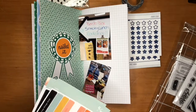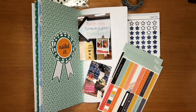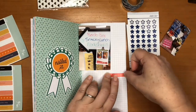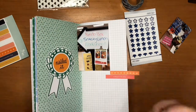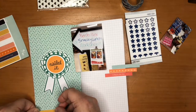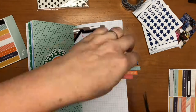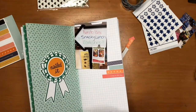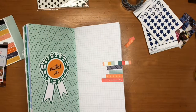Once I decided on the page and which photos I was going to use, I needed to get a strategy together for what I was going to do. You can see me sorting through all the stickers and stamps and stuff in this kit. I ended up settling on these strips — some of them have words on them and I used a few of those, but mostly I just went for the ones that were solid colors and patterns. I lined them up trying to do some variety, not have too many colors too close together, and I put them along the right side of that grid paper page. I trimmed them as I went, and then I had the other side that I cut off that I could also use.